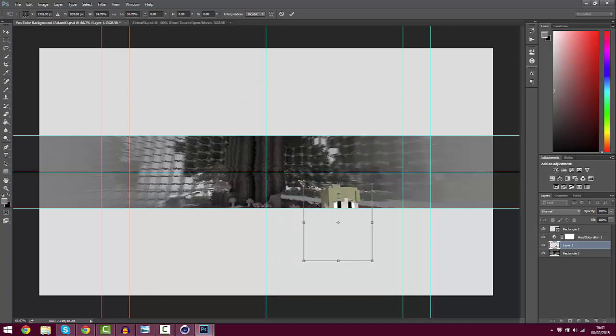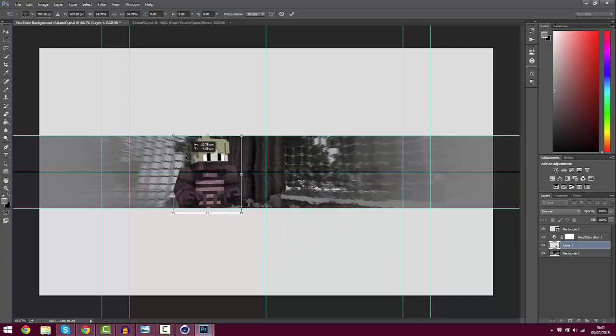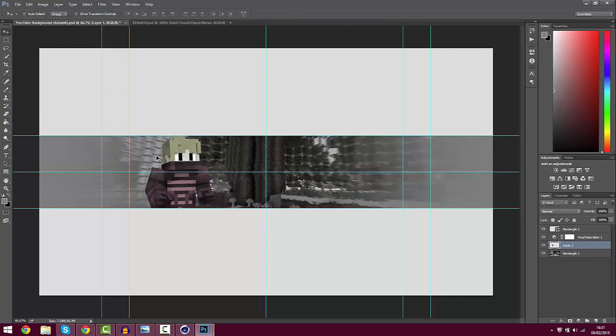Okay. I'm just going to pop him in. Yeah, probably on the left, in my case. Click enter. And then we're going to drag this one above the hue and saturation because we don't want it to be black and white. And already you can see it really pops out.